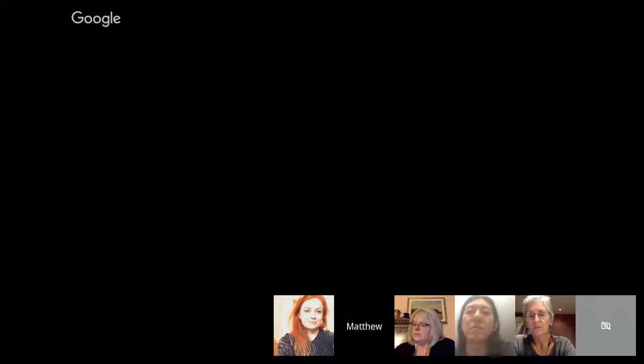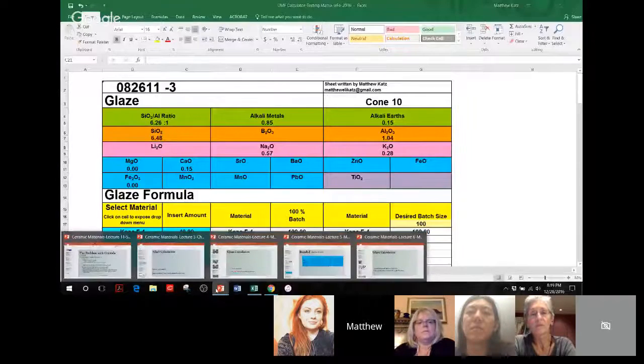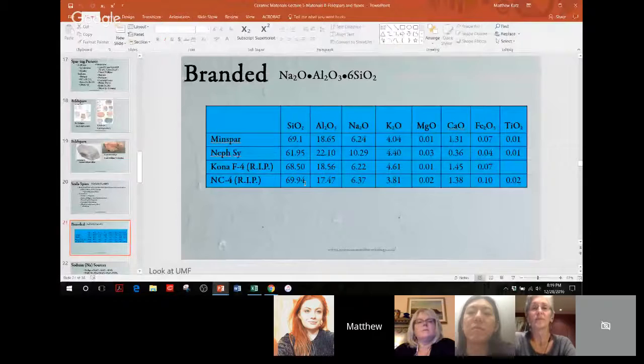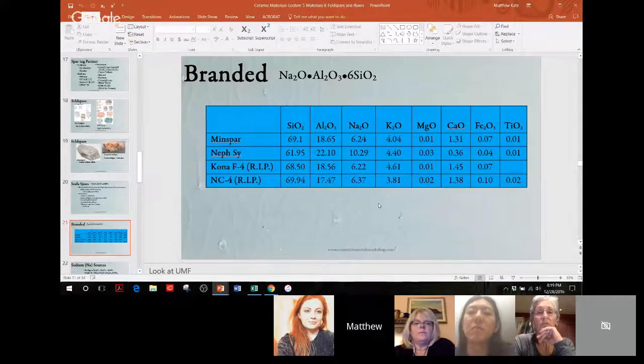So again, here's the weight-based analysis. It doesn't tell us a lot because, yes, these are all very similar. 69.1, 68.5, 69.4. That's similar. Our alumina levels are similar. Sodium levels are similar, but here's a variation in the potassium level. NC4 has a much lower potassium level, but when we look at the entire raw material in chemical proportion, all of a sudden we see that that's not relevant. Because, yes, there's less of this physically, but we don't care about physically, we just care about chemically.